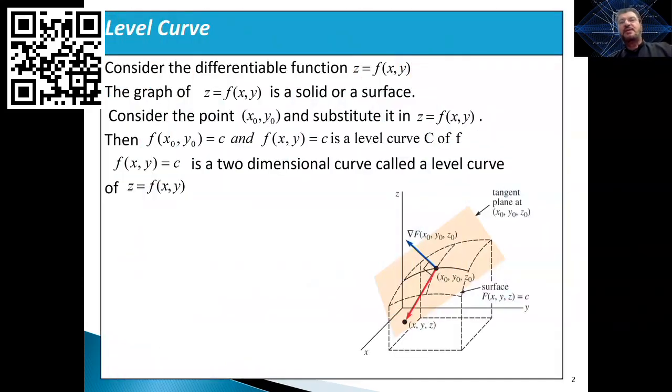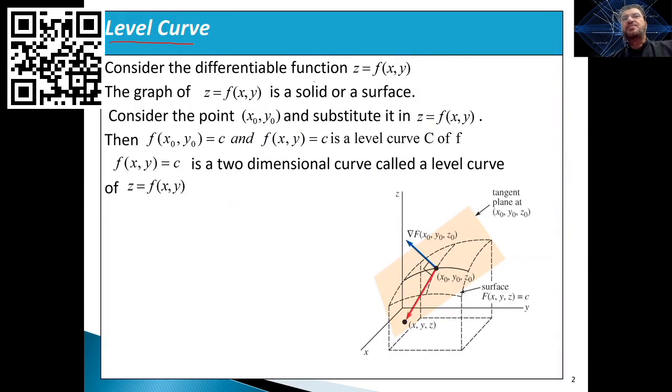One of the things we're going to focus on today is what the gradient actually is. So let's focus on what's called the gradient. Remember, I did discuss the gradient before, but to understand it better, we're going to go into more detail. Let's start with something called the level curve. What is the level curve?